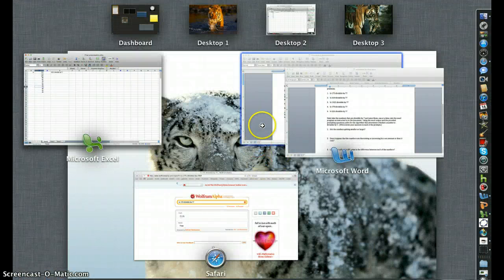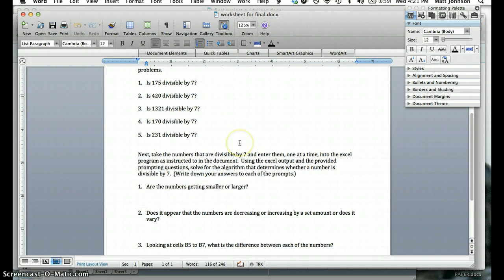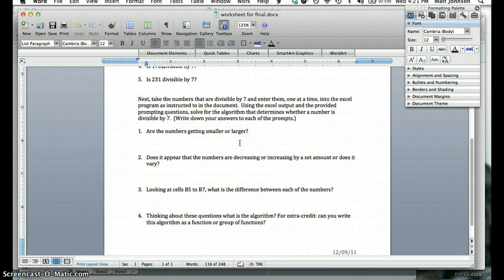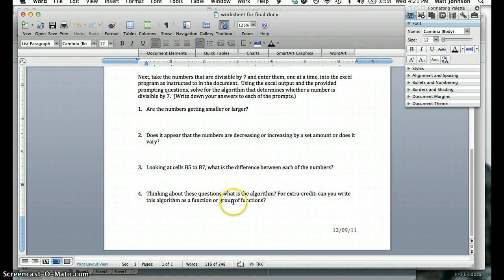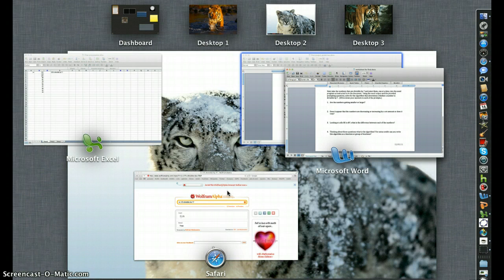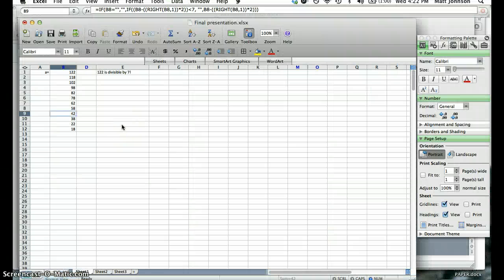Our goal with this worksheet is to help the students figure that out by answering these questions, and then possibly even figuring out what the algorithm is and why it works, and whether they could write a function right here. Can you write a function for this algorithm that explains how it works? So that was the gist of it. The Extra Normal cartoon was just a cool way to introduce what we decided to do, and that's pretty much our project. The Excel part was kind of difficult to do.